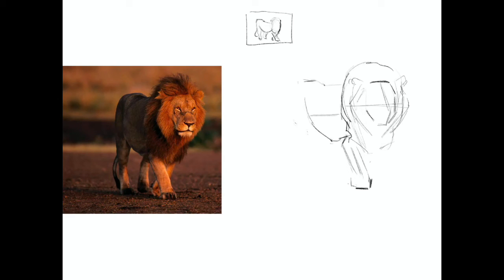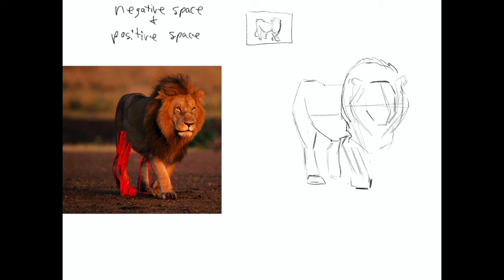I noticed that the body was too long compared to the mane. So I decided to shrink it a little bit, probably still a little bit longer than the picture. That's okay. The point of my drawings isn't to be a photocopier, right? Just getting the general proportions down. Again, here I am talking about negative space and positive space, this time I think for the first time in the class. Looking at the shape between the legs, it looks good, it feels good, and pretty soon I'm going to be stylizing, right? So using shapes and lines is my first step.